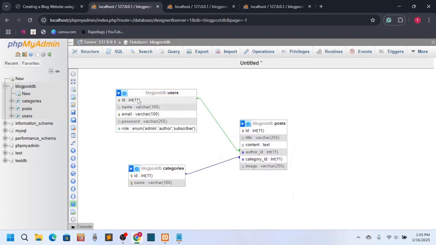Here you can see from the user table we have taken the primary ID, and here we have used it as the foreign key author ID. And from the categories we have taken the category ID as primary key, and in the post we have used this category ID as a foreign key.